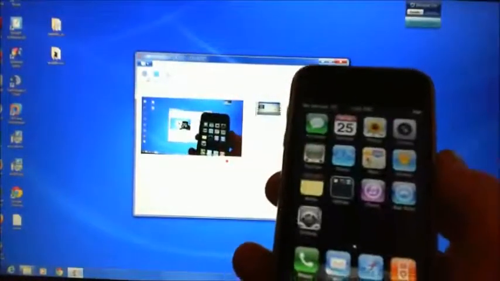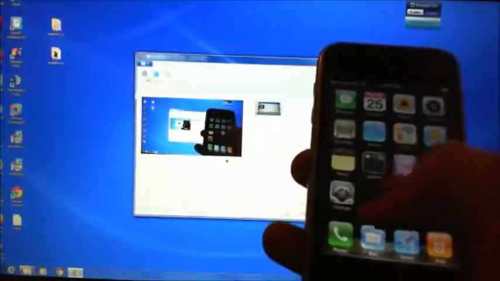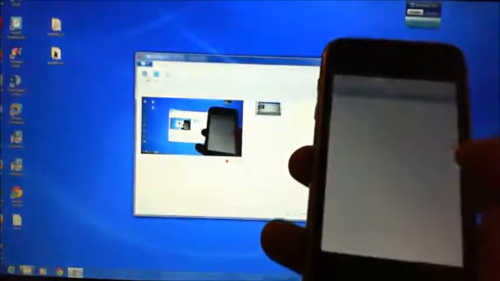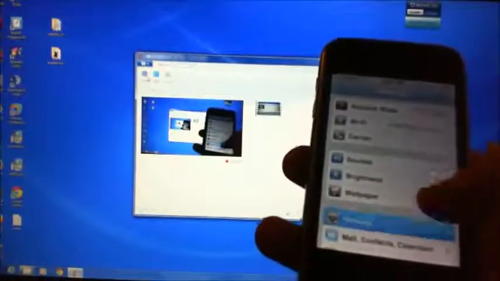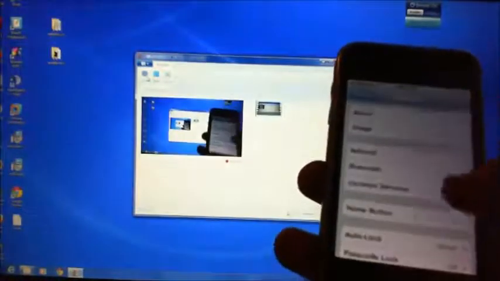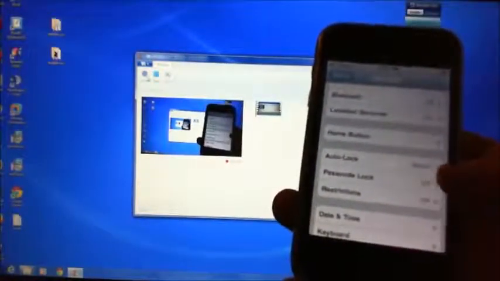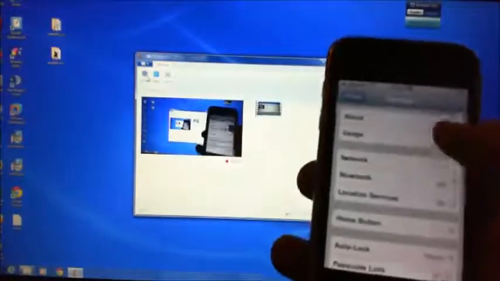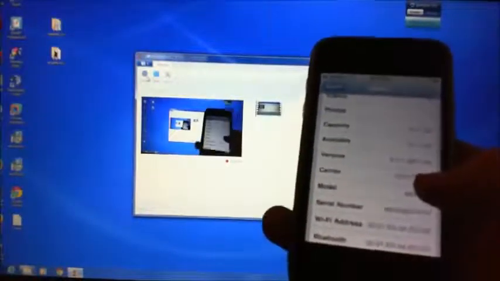So as you can see, just a general iPhone, nothing too flash about it. There's two things that you've got to remember before you do it. You've got to go into your settings menu and then into your general menu, and make sure your auto lock is off, and then your passcode lock is also off. Alright, so once that's done, go up to About, and then you've got your version number here, and this version number is pretty important. I'll try and get you a little bit closer there. It's a bit hard to see on the video. However, the version number is 4.2.1.